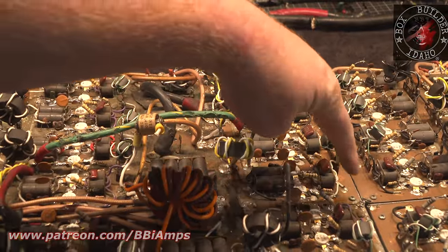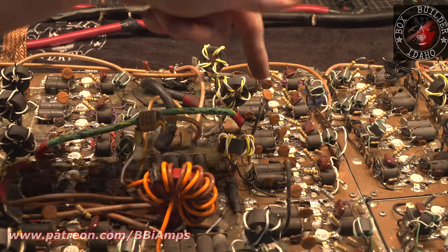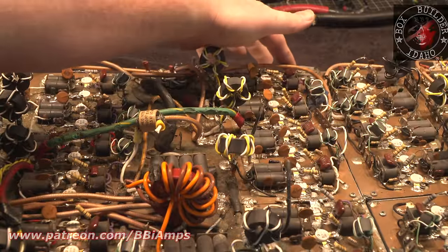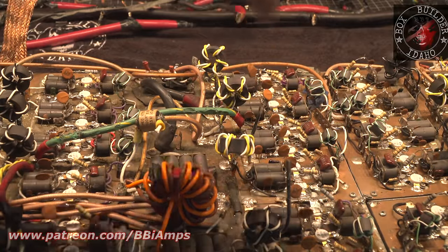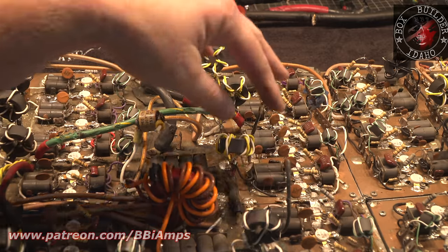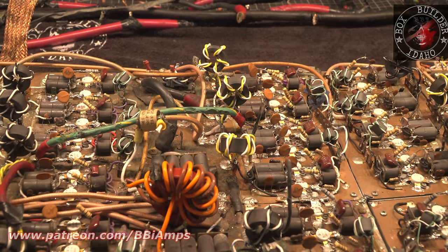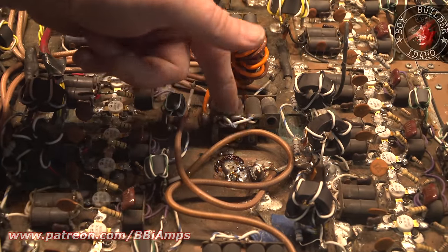There's 2 screws to provide 200 amps worth of current load here. So this screw here and this screw out here is all that attaches this piece of phenolic to the heatsink. And the more you look, you'll see that it's missing screws all over the place. Like right here. Look at this.